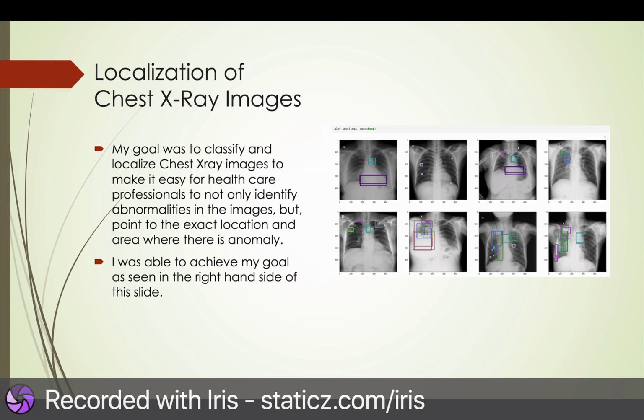So, localization of the images. When you look at these images, these are 500 by 500 images. You see here this rectangle. This rectangle shows a given abnormality. We also have this rectangle with the gray blue rectangles. This also shows some abnormality. It means this image has more than one issue. It has more than one abnormality identified.